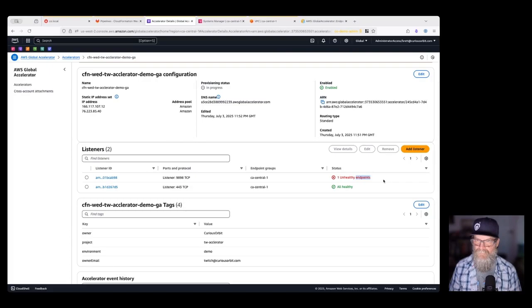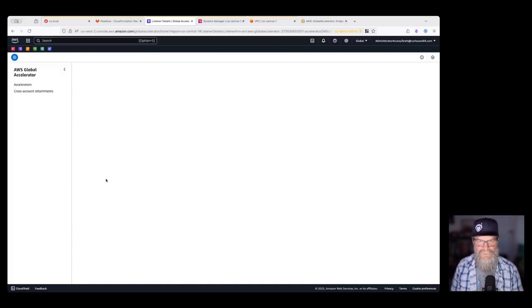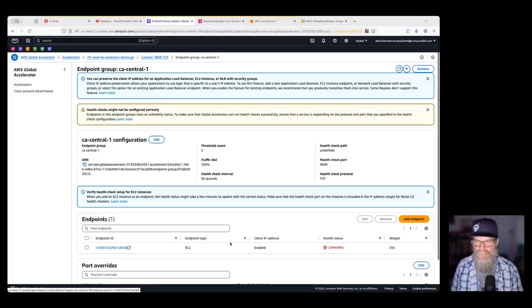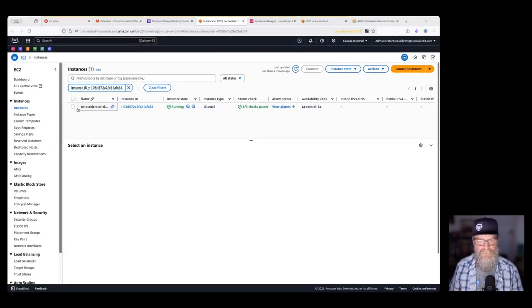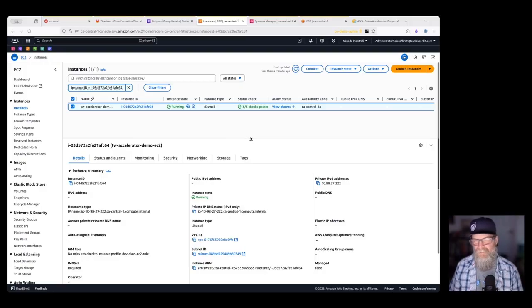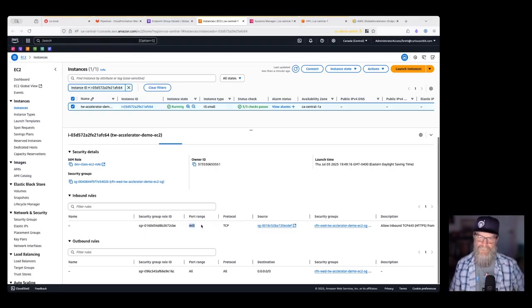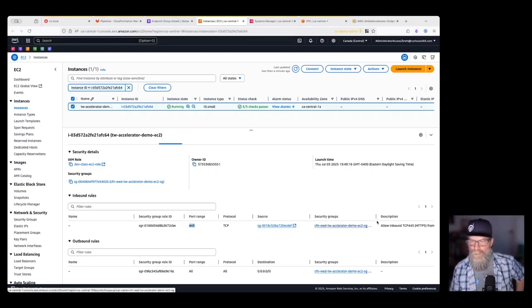That's good, right? We've got to modify our security groups, if you remember. So this endpoint group should point directly to our EC2 instance. It's marked unhealthy, probably because the security group doesn't allow the traffic. So if we go look at this, and this is another example of where we could get fancy, but I think we're just going to go here. It allows 443 from the load balancer, right?